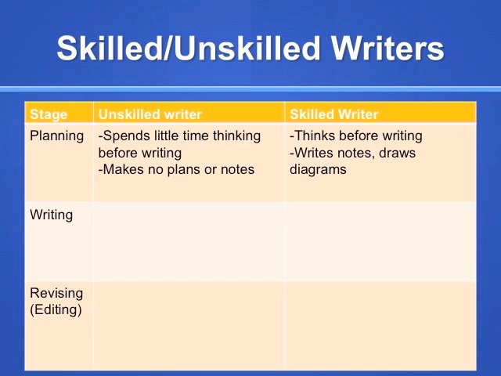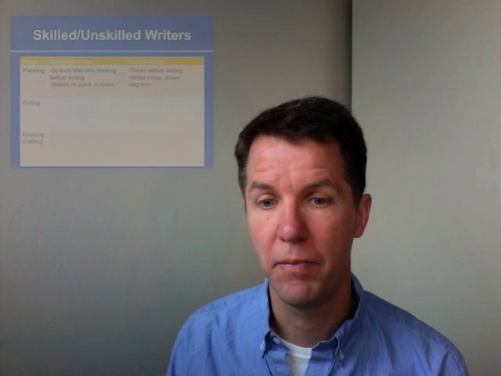They may do point form notes, they may draw little diagrams, but they try and think about the overall structure and perhaps even some of the supporting details that they're going to include in their written work. When we look at unskilled writers, including many writers with learning disabilities, they typically spend little time thinking before writing.